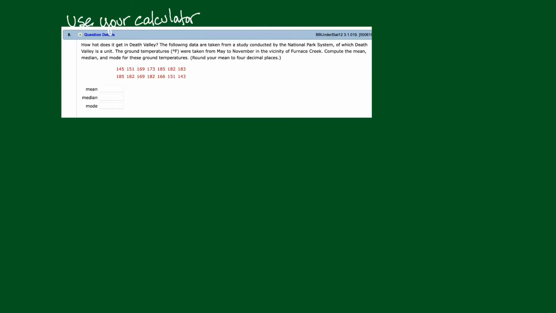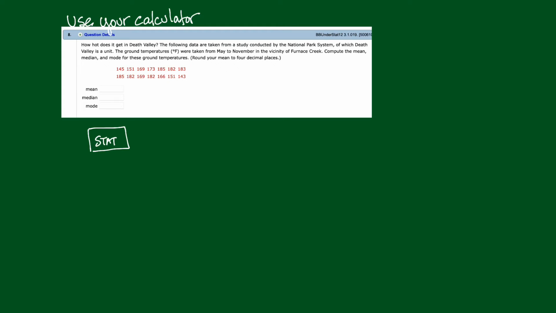Okay, don't go yet. I'll show you how to use your calculator. This is a lot of work by hand. Our calculator will do this all for us, and this will be very useful for problems yet to come for the rest of the course. So on your TI, first thing you're going to do is press Stat. All right, so press the Stat key.